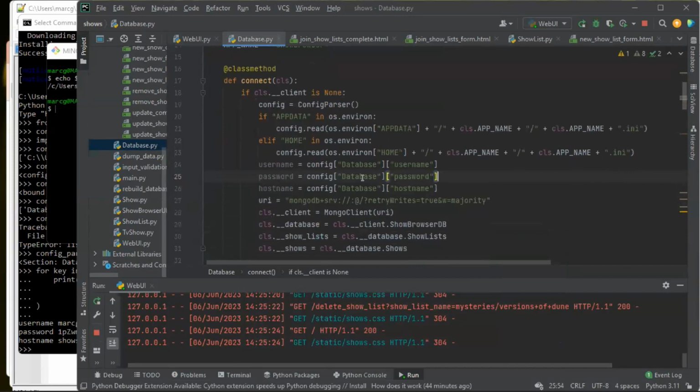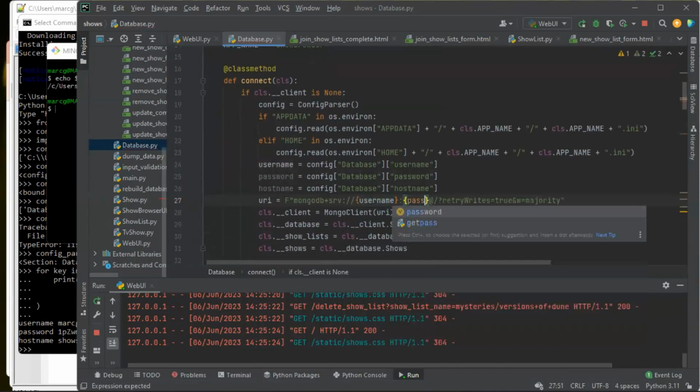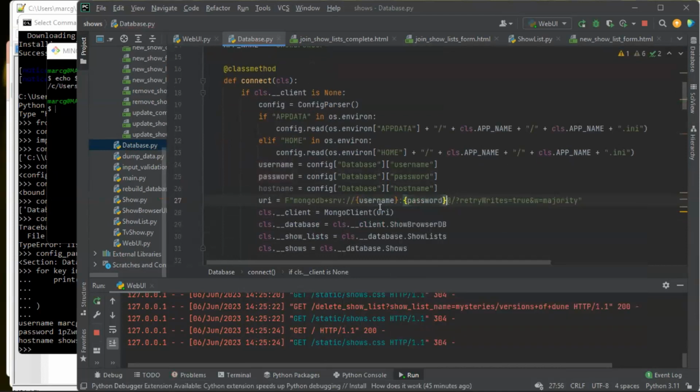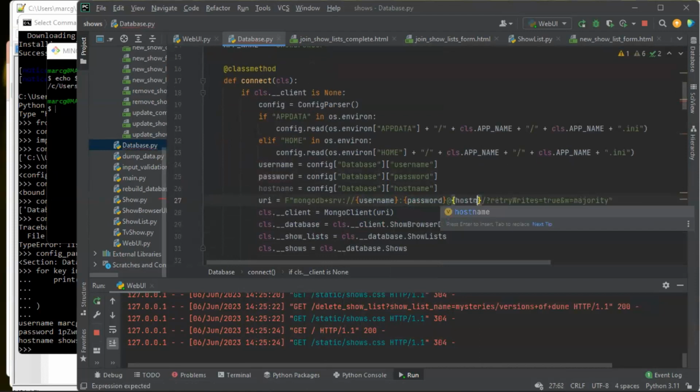And then here, this string now becomes a formatted string with slash slash username colon password at hostname.